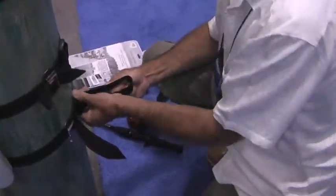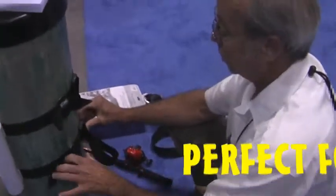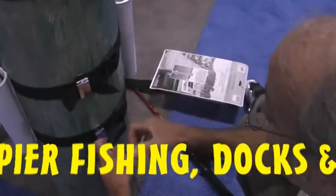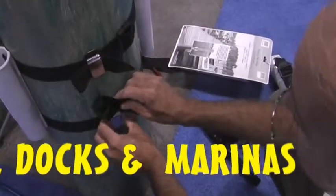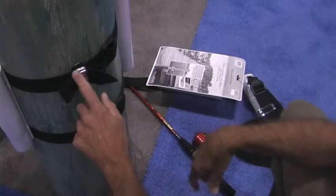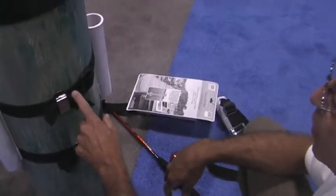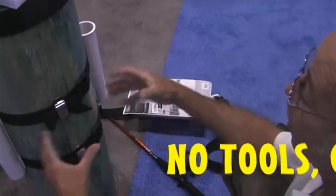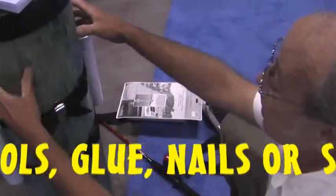Now Steve, this is a great item for pier fishing, isn't it? Yes, this works out perfect — no nails, no screws, no glue, anything like that. Just pull them out of the package, adjust the rod holders to where you want them, and you have the little clips for the excess belt. You can fit them onto anything small, up to even bigger poles than this right here.